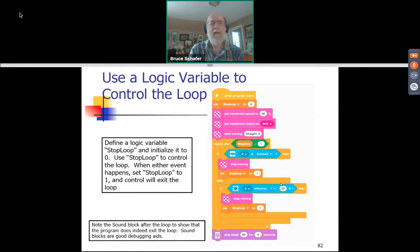So let's look at another example. Here we're going to use a variable as a 0 or 1 value, equivalent to a Boolean. 0 will mean false and 1 will mean true. We've created that variable using that same menu item as we did before. We named it stop loop, and we set its initial value to 0.